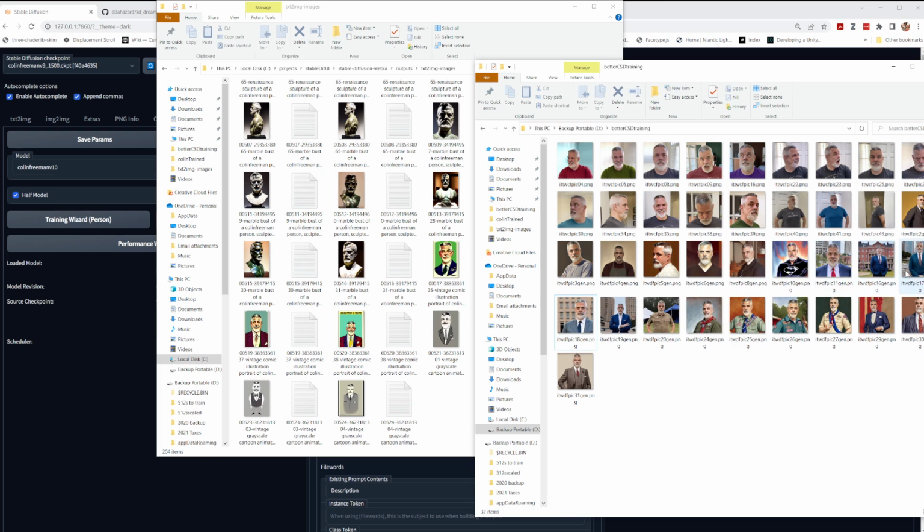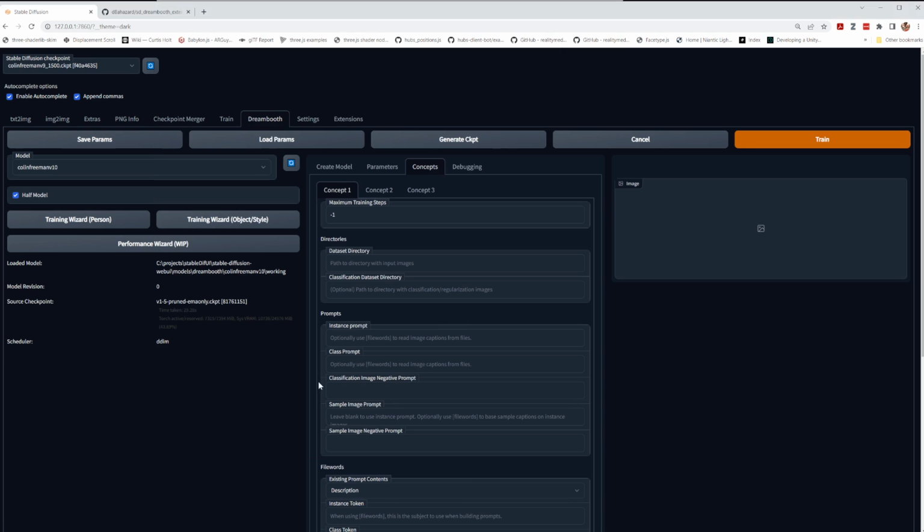The reason being, I'm trying to get rid of this trend in the last training that had the concept of blue suits so heavily embedded. And I could go and change the color of these, obviously, but it also has this proclivity for ties. So if you've run enough of the examples, you'd see that. I'm trying to alter my previous version, so this one will be slightly different. So once we've got this folder, copy the address, go into our data set directory right here under directories and paste that.